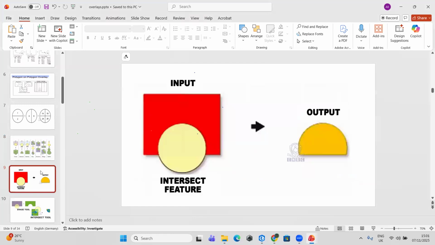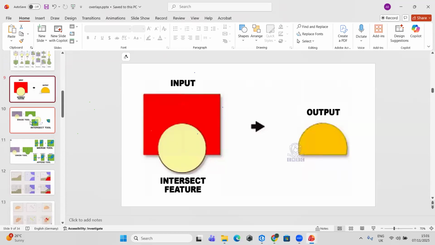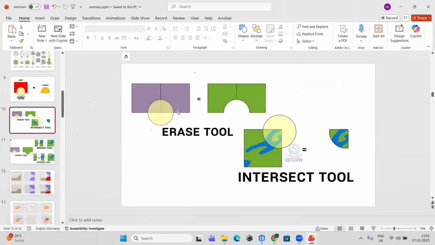Particularly in intersect, with two polygons, the common part comes out. Then we have the erase tool. If you want the part other than the intersect, I erase this from this one.